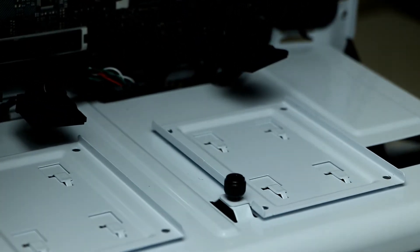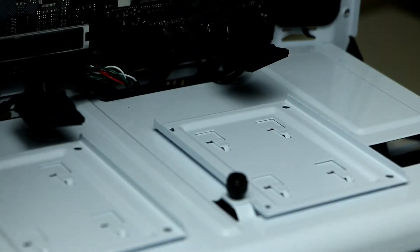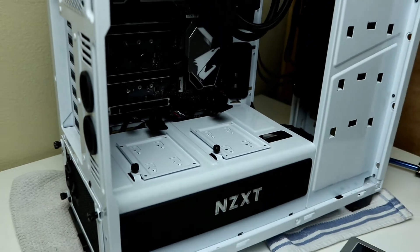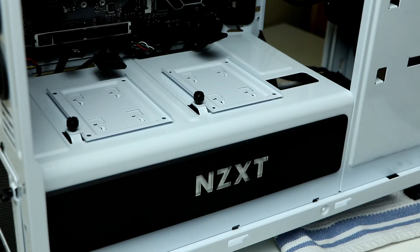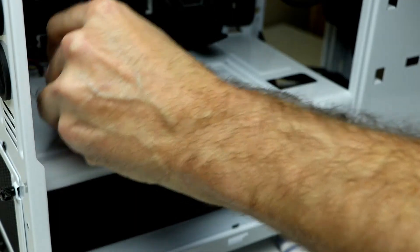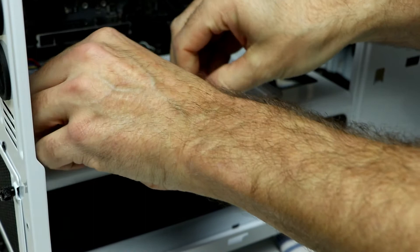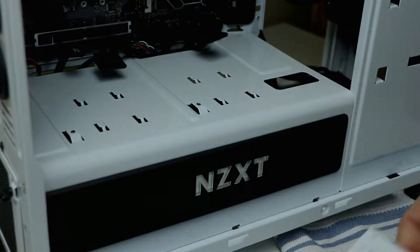As you can see in the background, I already pre-routed the power cable and the SATA cable. In my opinion, you make the job so much easier if you plan stuff ahead. Before installing all your components, especially the ones that require wiring and fastening down, you really want to have a good battle plan in advance — to know exactly where your cable is going to be routed, where it's coming from, and where it needs to end up. Because later on, once you have all your componentry installed and ready to go, you will end up being greeted by a very nasty mess of wires on the other side of the case.